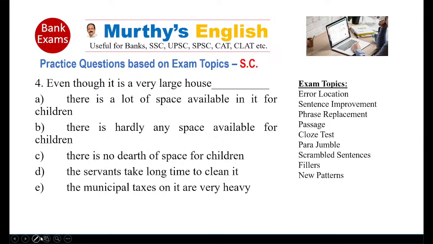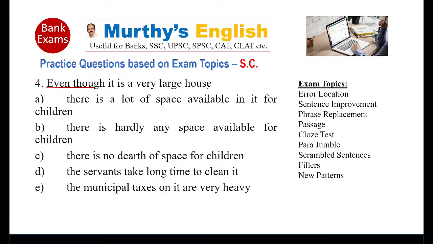This is an easy one. Even though it's a very large house, even though, contrasting information. You are so conditioned. Options are there, we have to select one of them. One of those options. No, need not be. Respect the fifth option and understand the context. That is very important. That is the purpose in framing the question: to what extent you can understand the context.